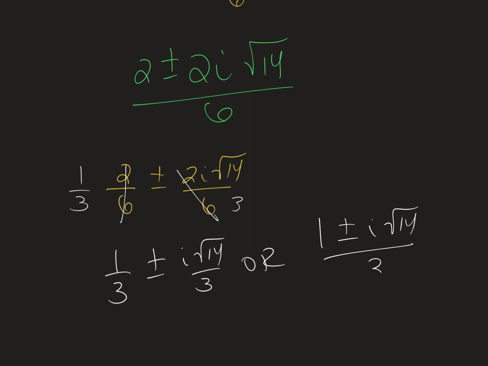But remember another simplification thing that we do, guys. If you had 2 over 2 plus 2i root 11 over 4, what would that reduce to? 2 over 2 does not go away. It becomes a 1, and this would be plus or minus. What does this become? i root 11 over 2. Do you see how the denominators are different? That's okay. That could possibly happen, but just make sure you look at each term independently. That denominator goes with both the 2 and the 2i root 14. Does that make sense? All right.